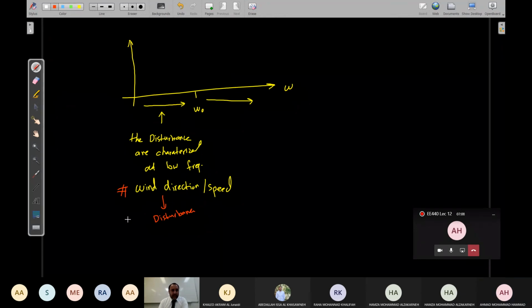Okay, another example. If you are studying in your room, let's assume you are studying here and the room was empty, the door was closed. Now, your brother or your father or your mother opened the door and closed it. Is this a disturbance or a noise? Do they open and close, open and close repeatedly, or just open it and close it? Just one time, open and close. So this is a disturbance.